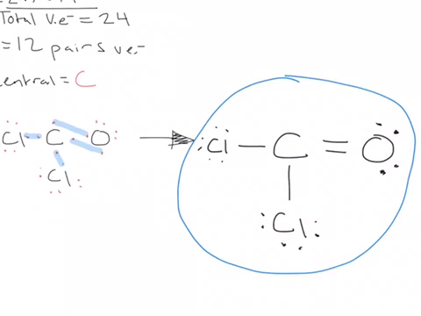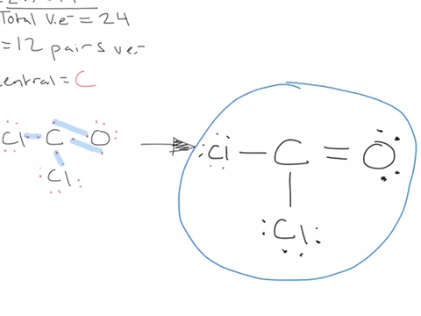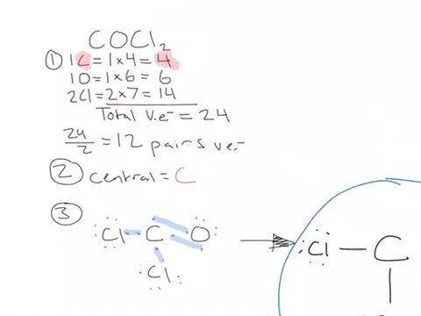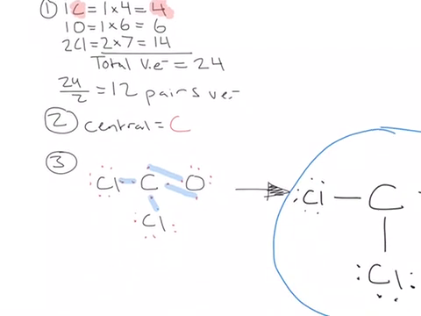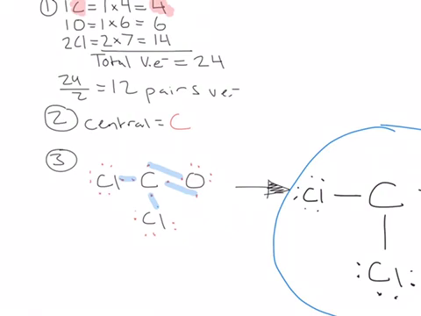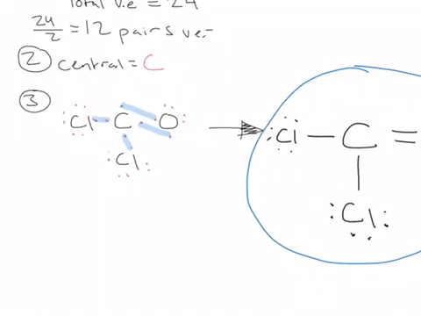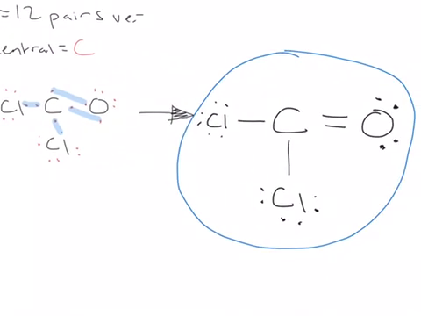So it's pretty simple. So let's review. In order to construct this compound, we had to count up the total amount of valence electrons, right? Figure out which one is the central atom. Construct a rough sketch of the Lewis dot structure, and then clear everything up through the use of these lines, which show the type of bonding there is. So there is a single bond with chlorine connecting to the carbon, as well as chlorine with the carbon below right here.